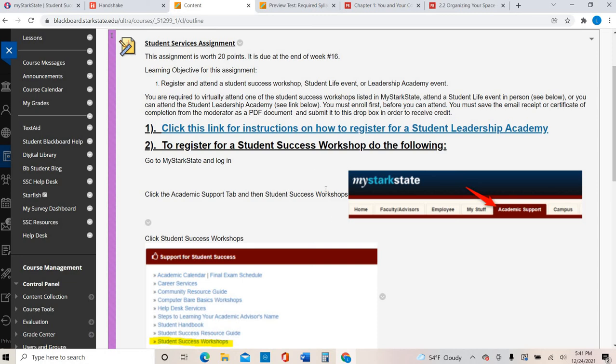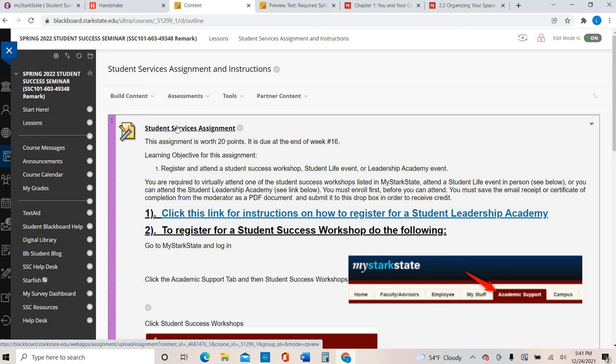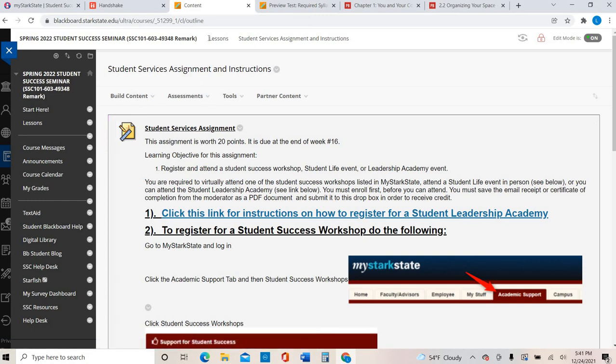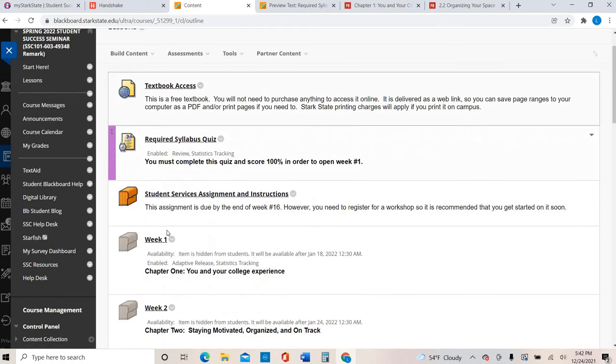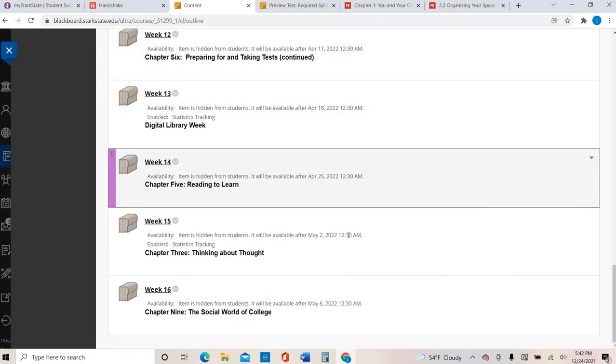When you take your workshop, I don't need the confirmation that you signed up for it. You're going to submit your actual certificate, like, hey, you attended, because anyone can sign up for it, but that doesn't mean they attend. So you're going to actually attend a workshop and you will submit your certificate of completion through this Dropbox here. And I will show you how to do the Dropbox as we get into the weeks, so that you know exactly what to expect there. So that is the student services assignment. And I will talk to you guys about that almost every week for the first couple weeks. And then I'll remind you periodically throughout the semester that that is coming due. Okay, so again, you'll see all the weeks right in here.